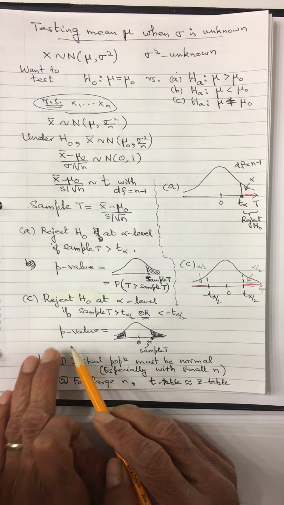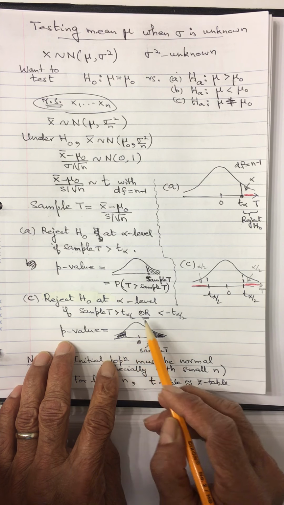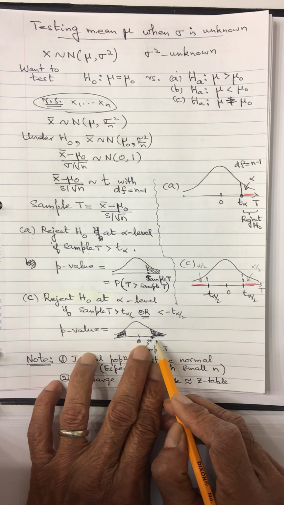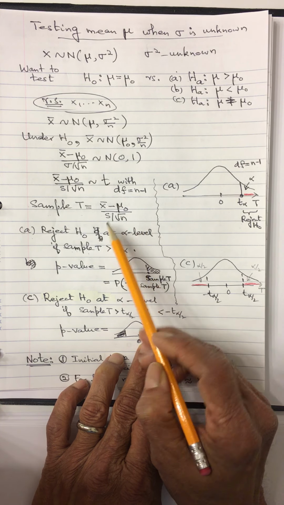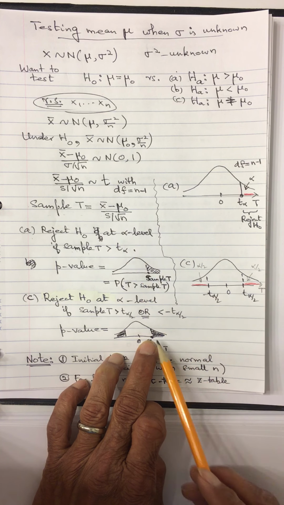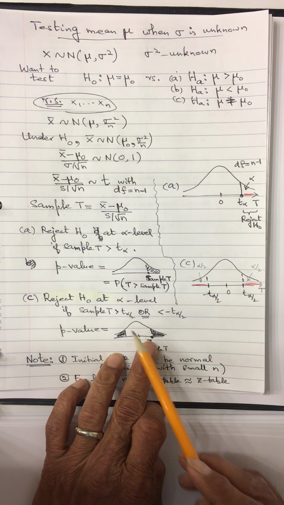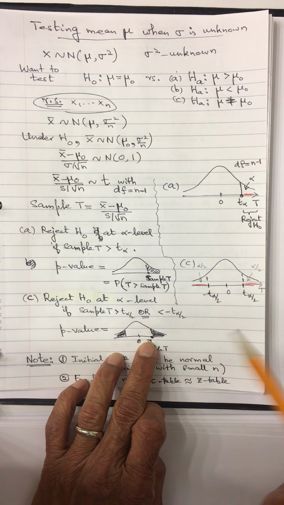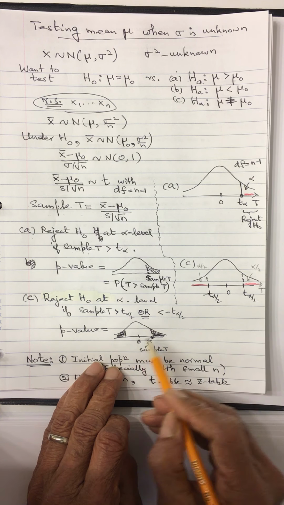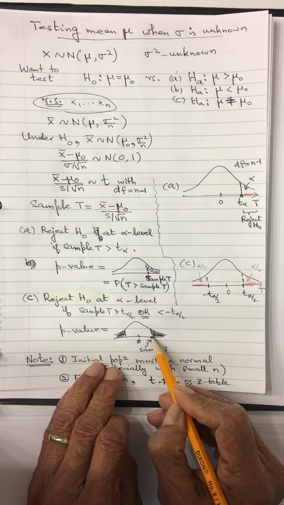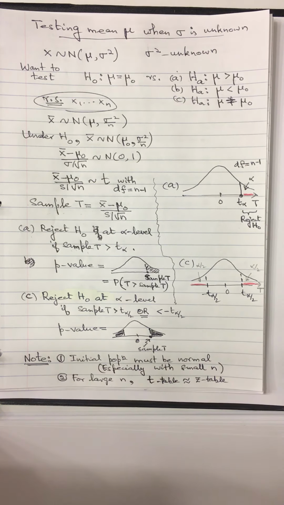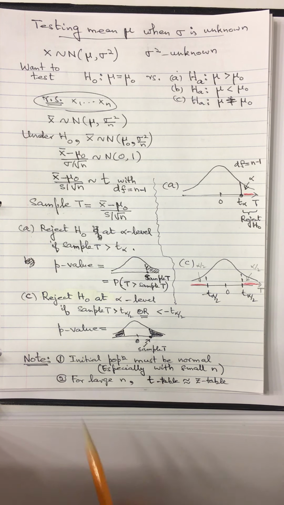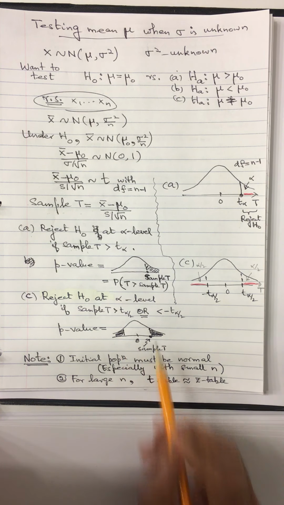Okay, so when it comes to the p-value, it's exactly the same. You set your cutoff on the t distribution, or set your cutoff right on that observed value, sample t value, this one. So once you set one cutoff, depend on whether it's a negative or positive, you have two cutoffs, so automatically there are two areas you need to look at the minute you set it. If it is here, that you set it right there. If it is on the other side, you set it on the other side. But the bottom line is that there are two shaded areas you need to look at. The p-value is going to be this area plus that area.